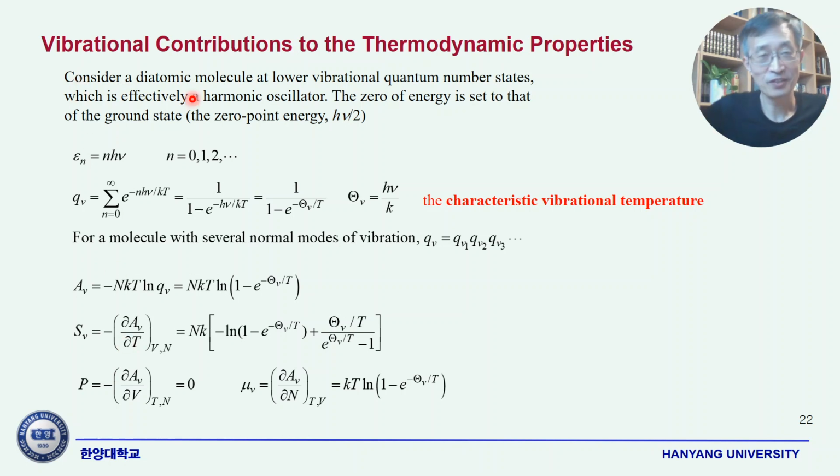So we analyzed all the translational contributions to the thermodynamic state functions, and now we switch gears to the internal degrees of freedom. Monatomic gases do not have any internal degrees of freedom, but diatomic molecules like H2 and all other molecules with more than a single atom have vibrational, rotational, or electronic contributions too.